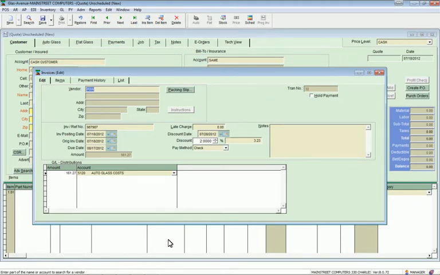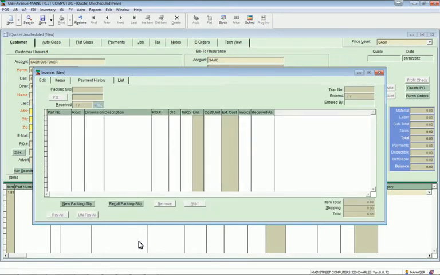Now in a situation where the inventory has come in but you have not entered it into the inventory module yet, and you need to also create the AP invoice, we'll go ahead and start again. This time, instead of choosing the packing slip button, since there isn't a packing slip yet, we're going to go to the Items tab. And then down at the bottom, the New Packing Slip button, we're going to go ahead and click on that. Now we'll type in our packing slip number. And then if you're using the purchase order module, you'll go ahead and type in that purchase order number. And then it'll bring up the parts that need to be received.